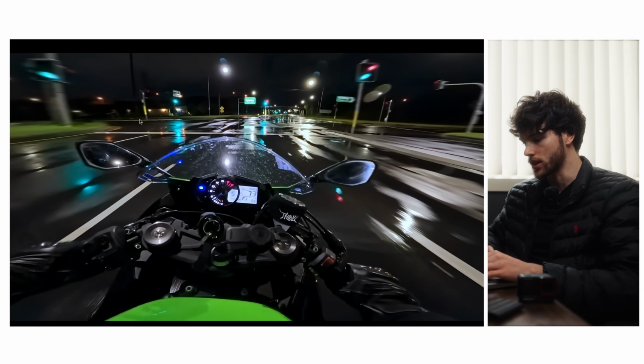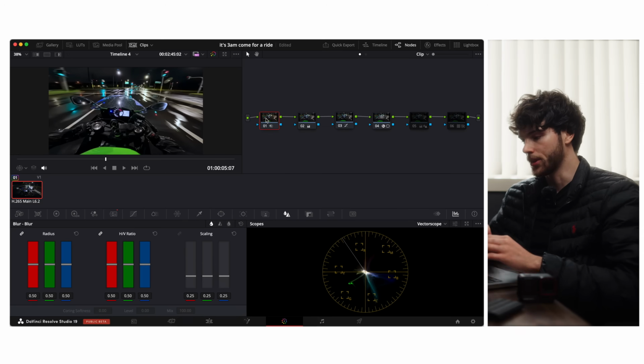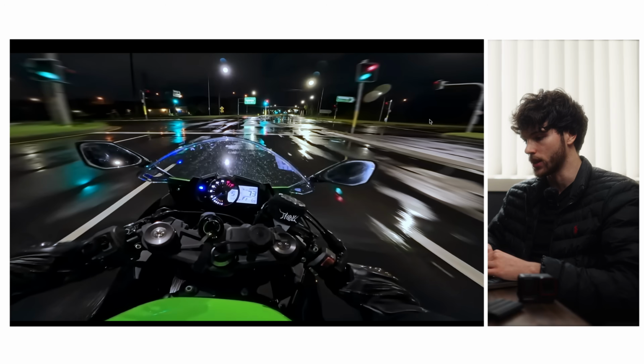You can see there the before and after, because the noise reduction node really takes the sharpness out of the image on the first node. So on the fifth one here towards the end, we're gonna add that sharpness back into the shot. It looks so clean there.